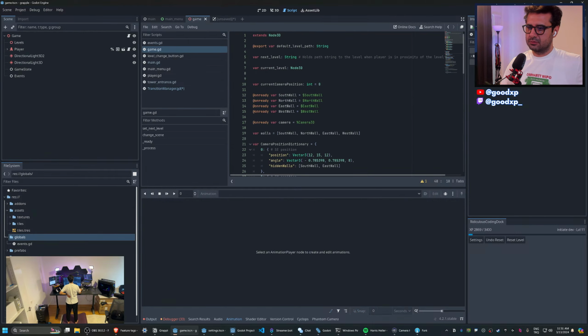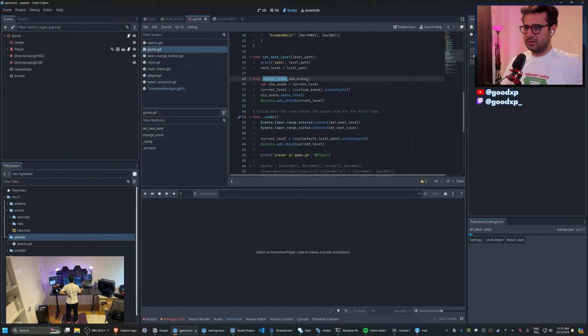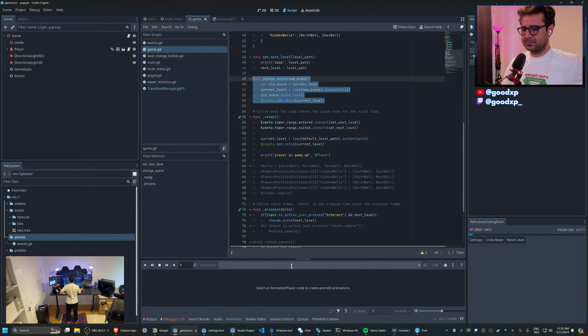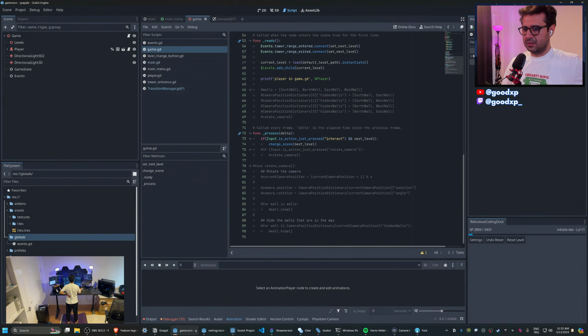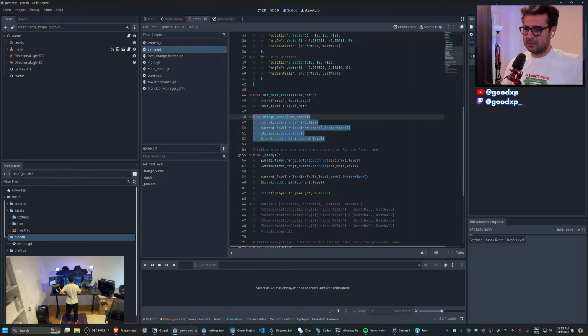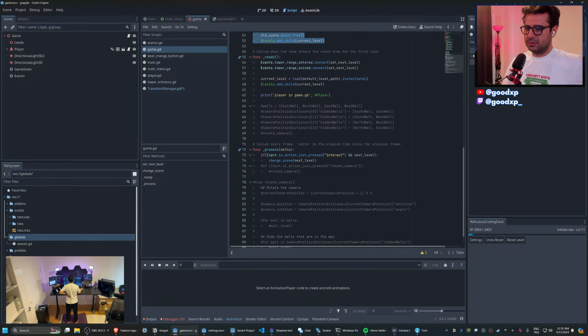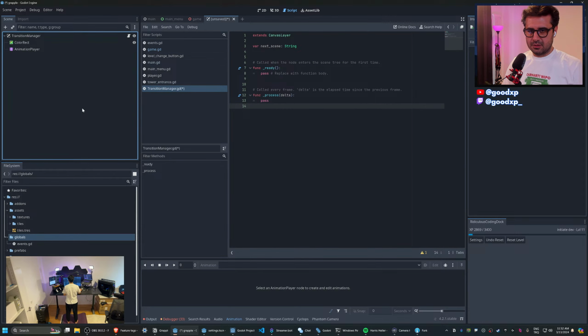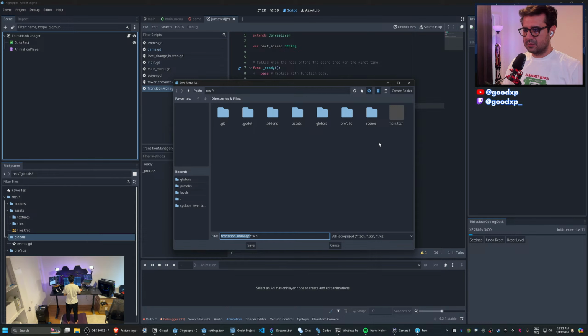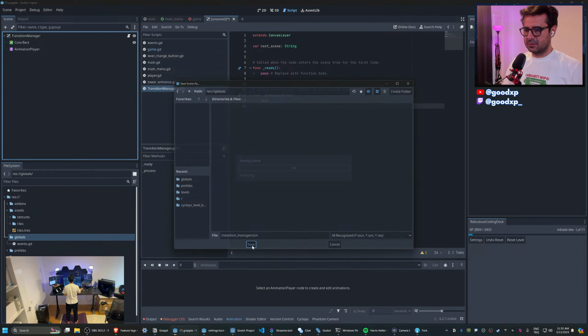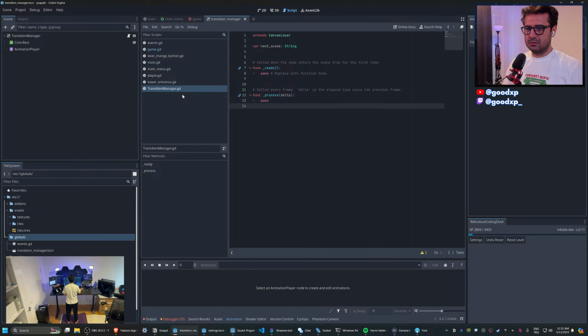So what we are going to do is we will move this thing to the animation player. That's it. We will put something between this action and this action, that action. Okay, so yeah, I will save this transition manager into my globals. Save. I will also save this script.